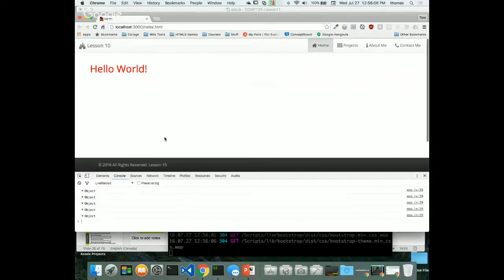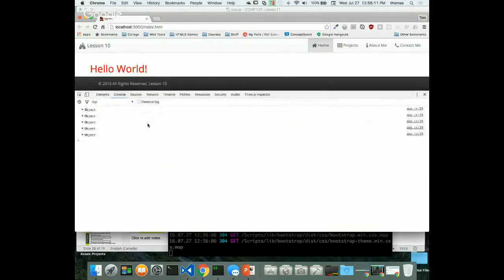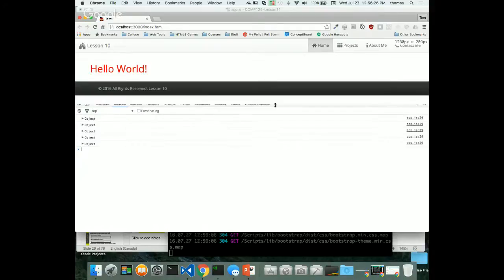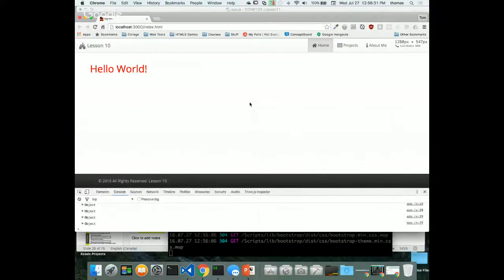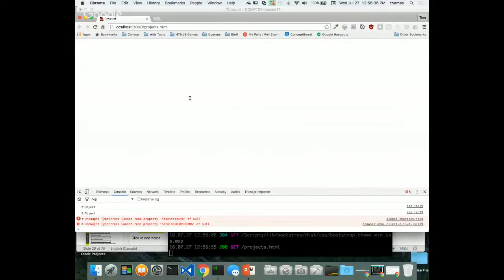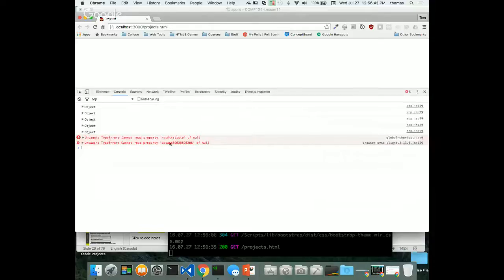Well, first of all, let's see what's going on, right? If I go back in here and I look at my console, I got a bunch of objects. These are my objects. And if you remember what I did before is I said, here's my Tom at example.com. It's loading from the page, all these things. But I got no button. And if you notice, it says loading, loading, loading. Why does it say that? Where's that coming from? My home page, my paragraphs page. Oh, man. What's going on? It says uncaught type error, cannot read property has attribute of null.